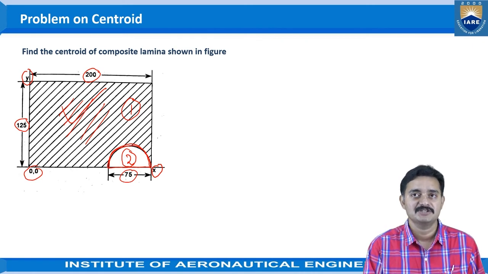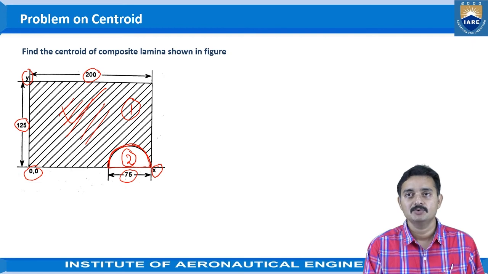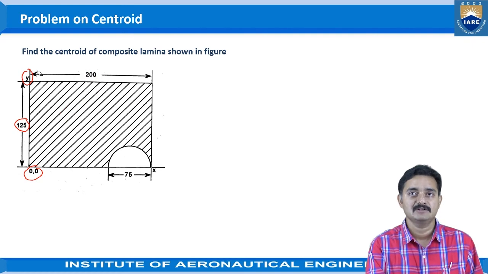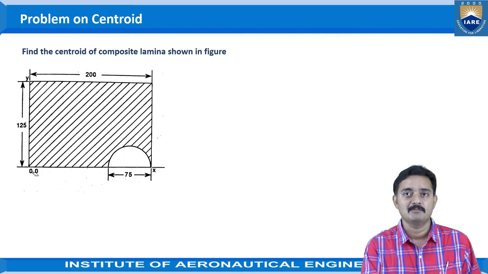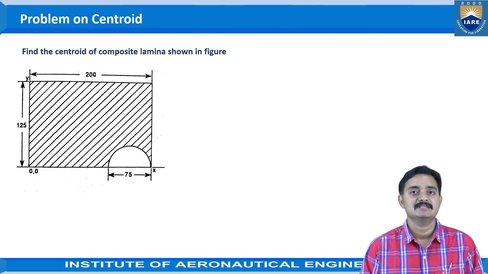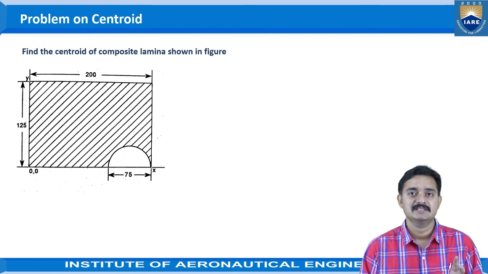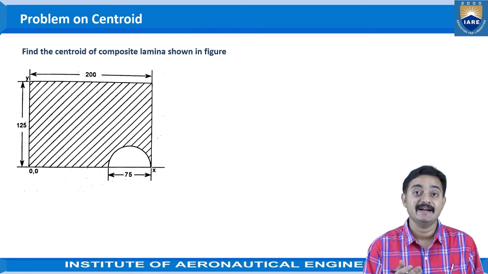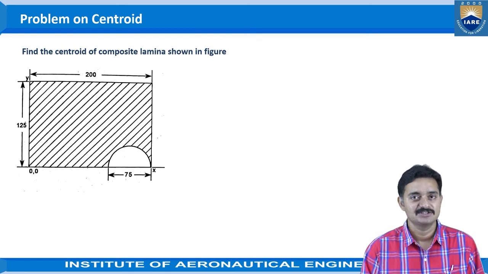So this complex shape can be divided into two regular shapes, that is one regular rectangle and another one is the semicircle. So for this sort of complex lamina, how the problem we are considering. In the previous problem, there are the materials present and there are two individual sections, two individual rectangles. They are the additions. That means for completing the lamina, we have added the individual rectangles data.